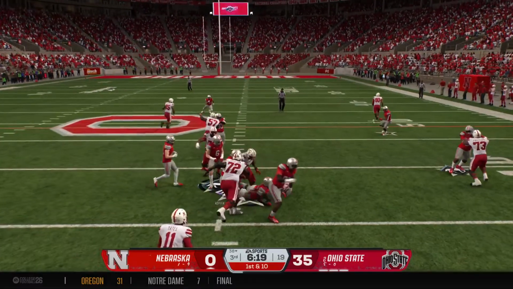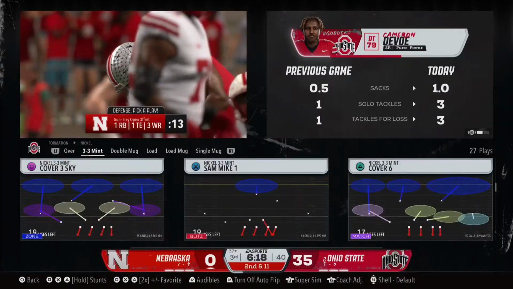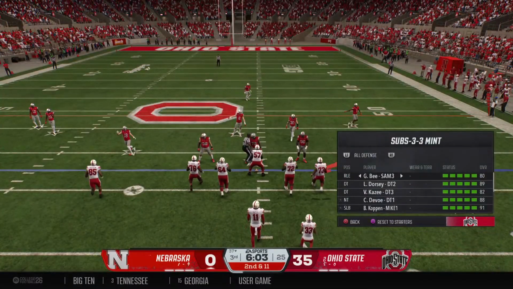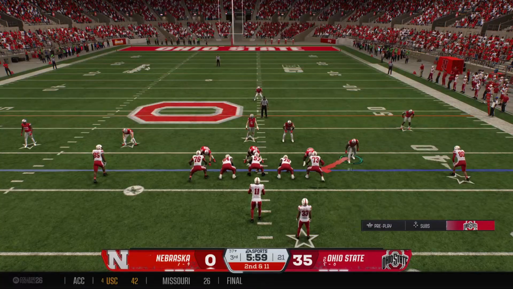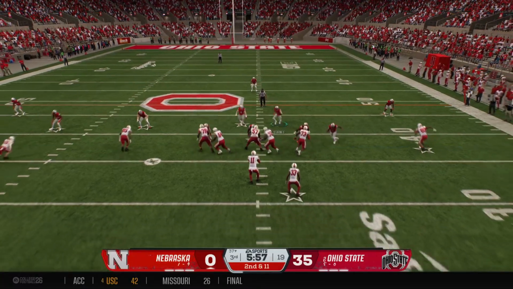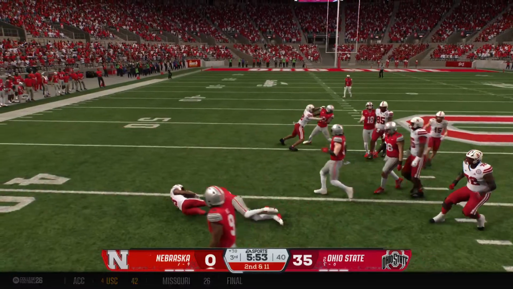From the shotgun, they'll run it. Knocked down behind the line of scrimmage, he'll lose a yard. And yeah, that's kind of surprising. We talked about this before the game. One of the big matchups. Run the football against a defense that's been susceptible against the run throughout the season. But this offense just can't find a way to get it going.